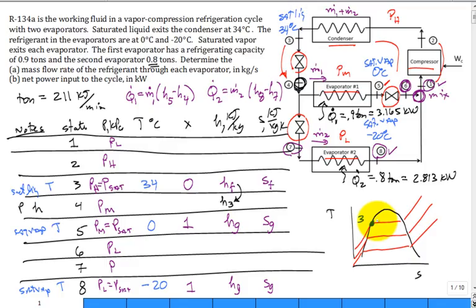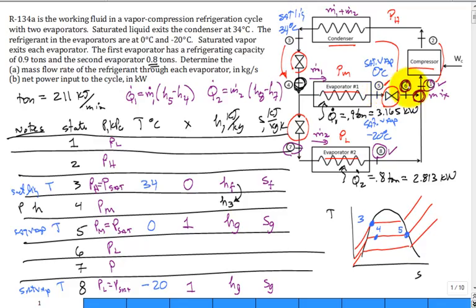In the dome with some quality, 20%, 30% quality. That's right. And so right around here would be state 4. So its temperature is, you can check it. The temperature at 4 will be the temperature at 5. Because where's 5? Isn't that coming out as saturated vapor? Yeah, saturated vapor coming out. All right. Now that you know state 4, you know where state 5 is.